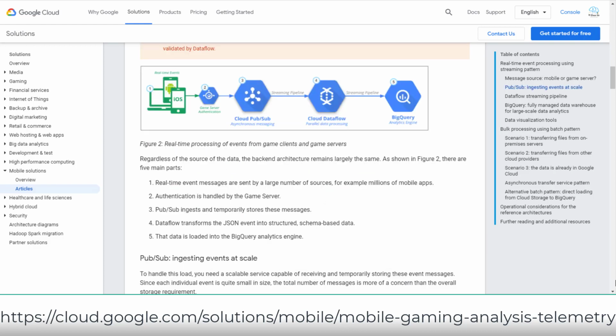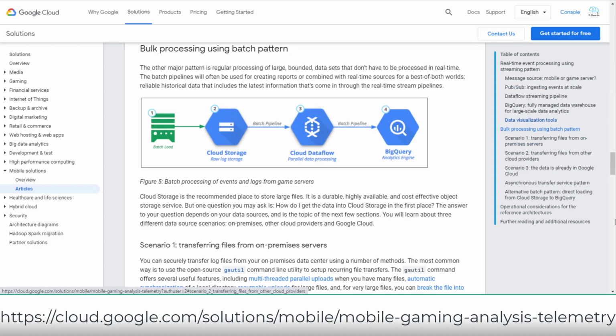The real-time processing uses Pub/Sub to ingest the data, Dataflow to transform the data, and BigQuery to store and analyze the data. The batch processing uses Cloud Storage to store batch files, then Dataflow or Dataprep to transform the data as needed, then uses BigQuery to analyze the data. I will compare the difference between Dataflow and Dataprep on data transformation in the last-minute cheat sheet of Dataflow.